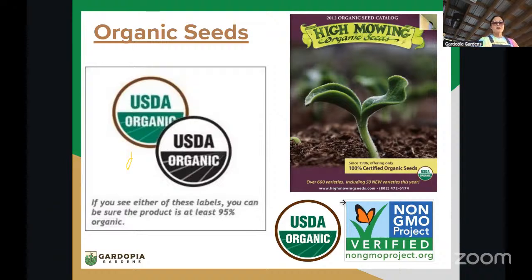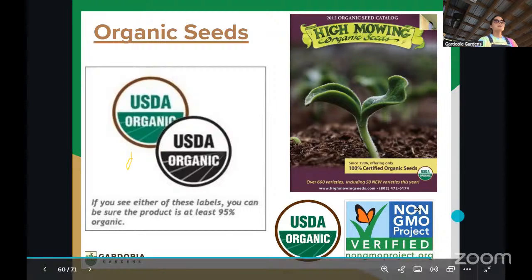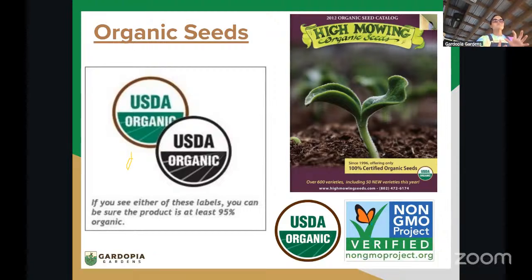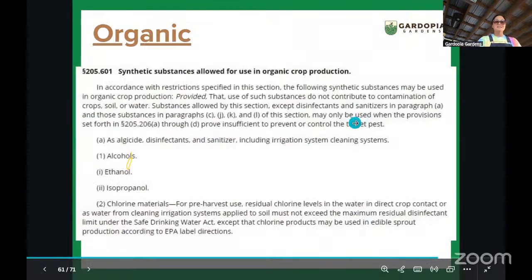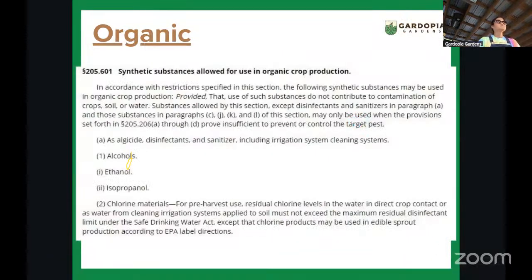Non-GMO, and I always feel like this is greenwashing me. Whenever you see this, people tend to buy non-GMO products because they think it's organic. That is not the case at all. Actually, this non-GMO label does partner up with a lot of companies that probably do use a lot of chemicals. And so just be aware. This is what you're usually looking for, the USDA organic. What's the difference between the black one and the green one? There's a difference. It depends on what color the outer cover is.